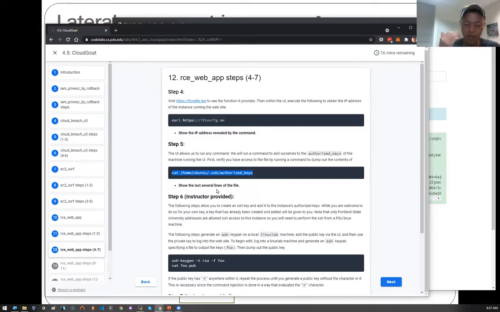The next thing, and this is the one thing that I wanted to do ahead of time for you, is that because you have access to this authorized keys file, you can add your own SSH key to it. So that's the next step. But the problem is that the JavaScript app that's running this command thing is done using Node.js, and it's looking at different characters and decoding them. One of the characters that it decodes and treats differently is the equal sign. So if you try to upload a payload with the equal sign in it, you have to actually escape it out. And I didn't really want to have you deal with escaping out the equal sign.